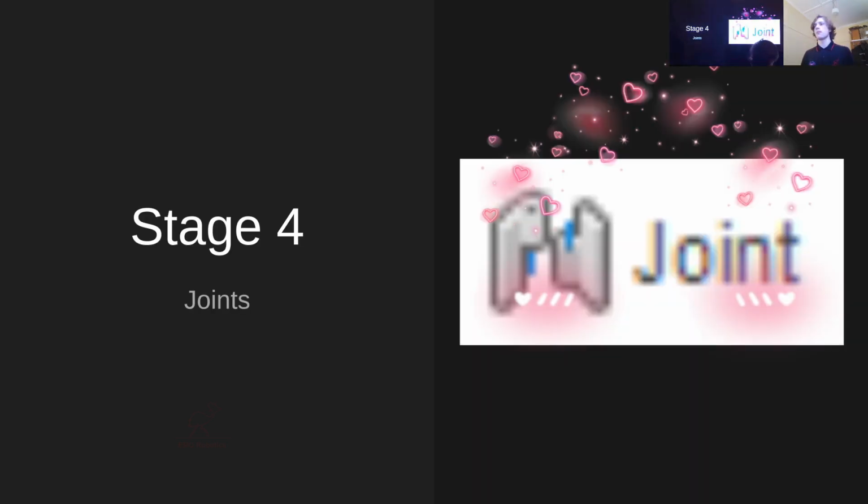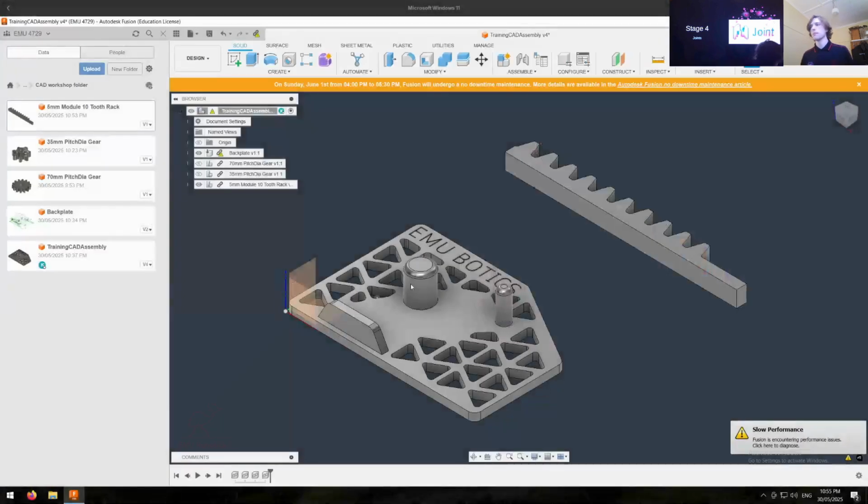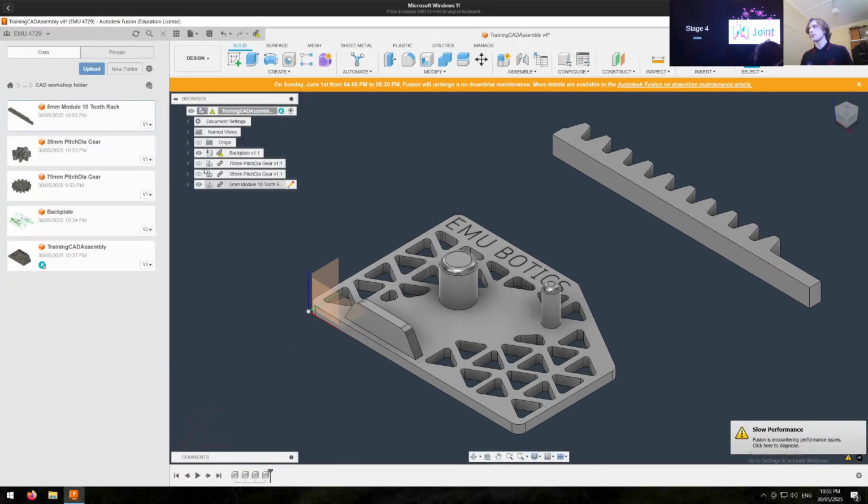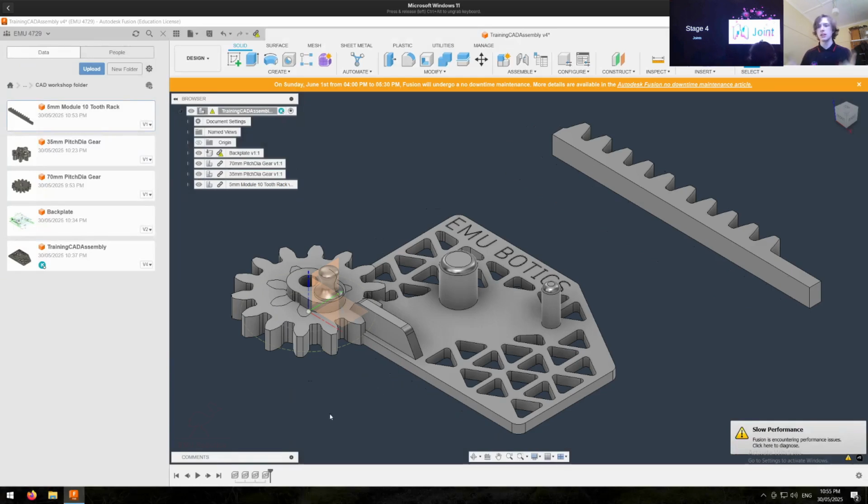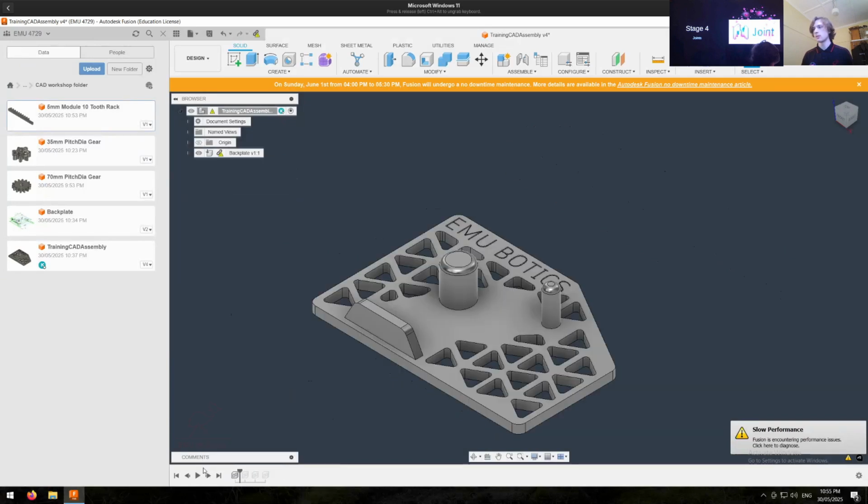Oops. Yeah, never mind. So we're going to switch over to here. And we've got all of our different parts floating around in this model. And the first thing that I'm going to get you to do is pay attention to this timeline down here. Now we can drag back the timeline. I'm going to just click on this and drag it. Or if that's too laggy, you can just press all the way back to the start and go one forwards.